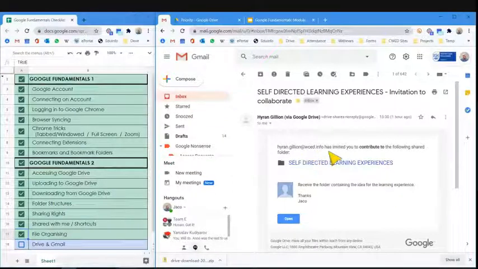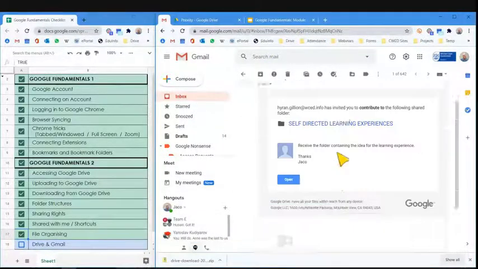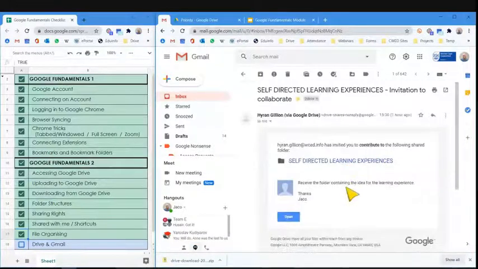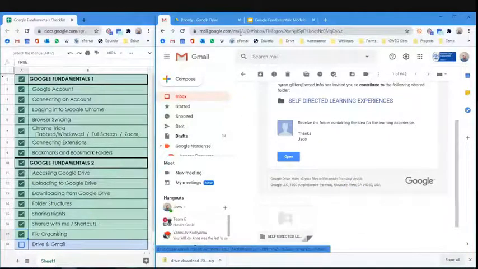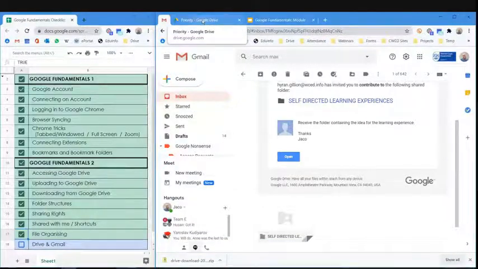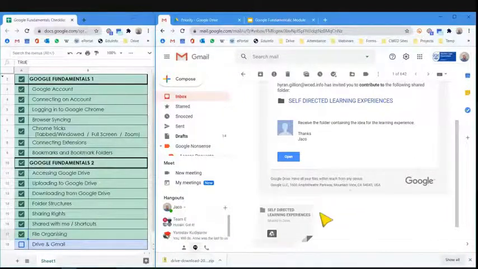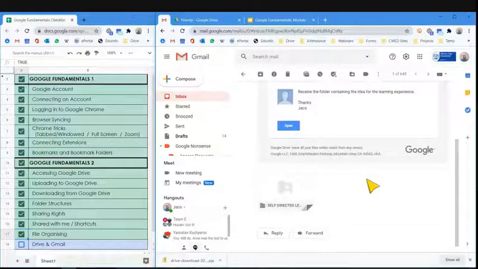What happens is I've received a folder from one of my colleagues via Google Drive. He has shared this folder with me. Obviously it will be in my Shared with me folder, but Google automatically sends me a notification that this thing has arrived. What makes things easier for me, and this is a habit I've learned to keep things organized, is that with any file that you get, whether it's a Google file or a non-Google file, a PDF, a video, a Word document, an Excel sheet, all of them do the same thing.